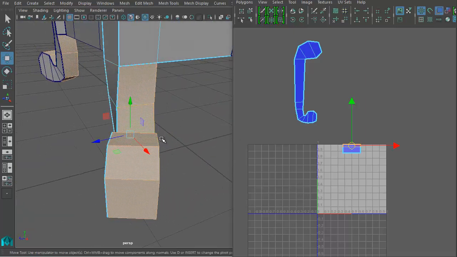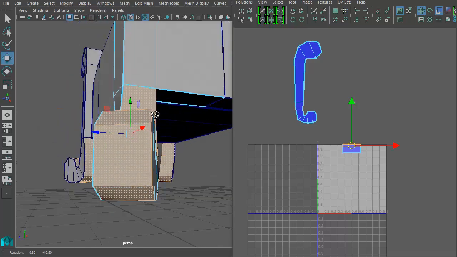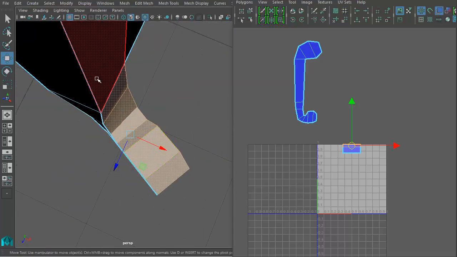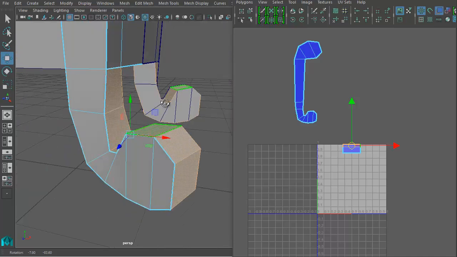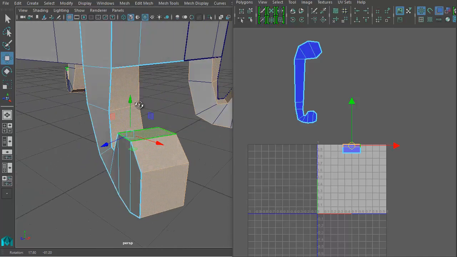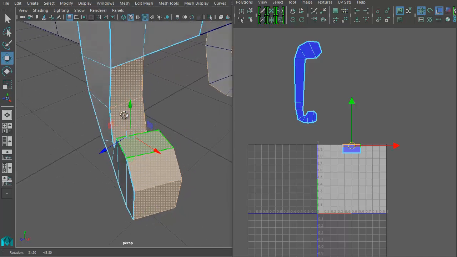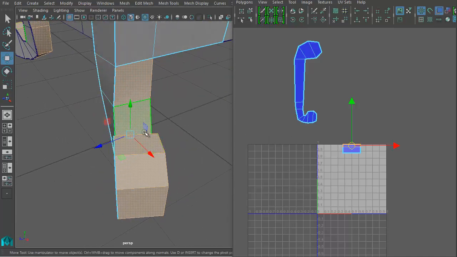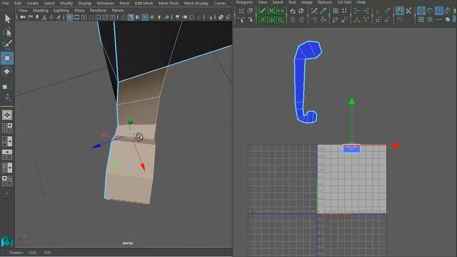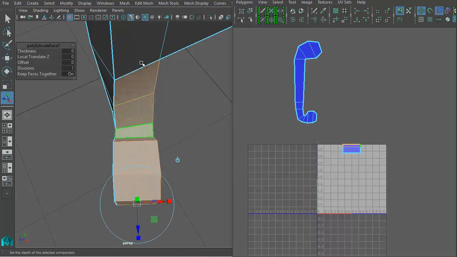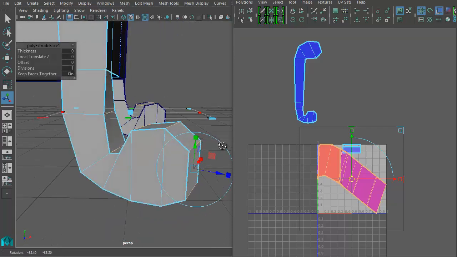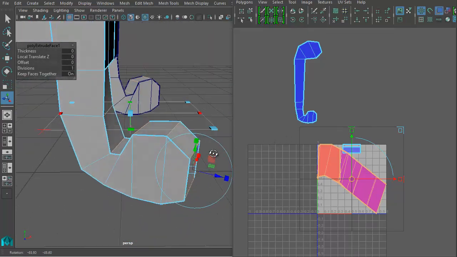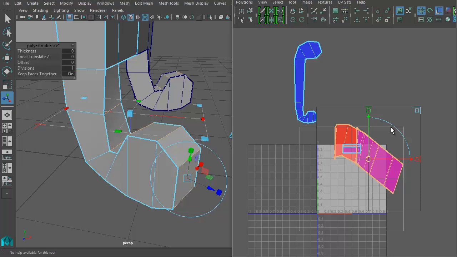Well, because instinctively my brain says, well, at least that strip, yeah, it kind of twists a little bit, but at least that strip mostly will unfold in one direction only, which will make it a lot easier to unfold. So I'm going to do that. I'm going to project a shell first. In this case, shift right click, mapping, planar Y, because that pretty much hits most of those. And then I'm going to scoot this off to the side.